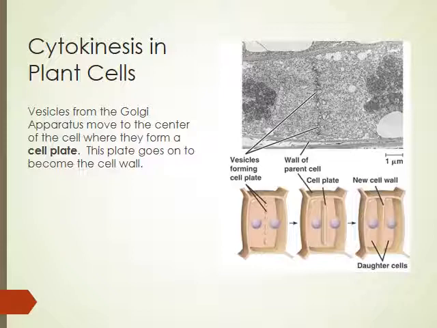Now that's how it works in animal cells, but in plant cells that can't happen. Plant cells and animal cells are different because of what? Chlorophyll, okay, but also a cell wall. You did get that. Well done. So you got the cell wall. That cell wall is not going to be able to be split by actin. So instead what happens is the Golgi apparatus ships a whole bunch of proteins to the center of the cell. And it begins to build a whole new cell wall right in the middle.